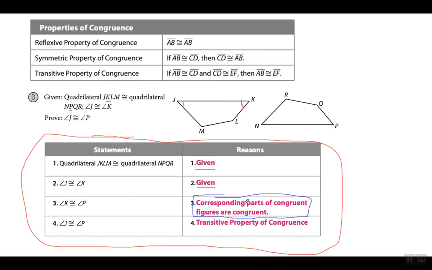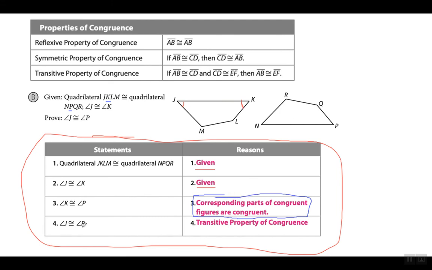If you read it slowly, word for word, and think about it, it makes sense. Once we establish that these 2 figures are congruent, then that means that their corresponding parts have to be congruent. Their corresponding parts means the letter that goes in this one with the letter in the other one, or the side in this one that goes with the side in the other one. That's the reason you would put.